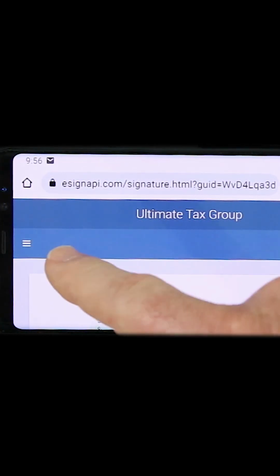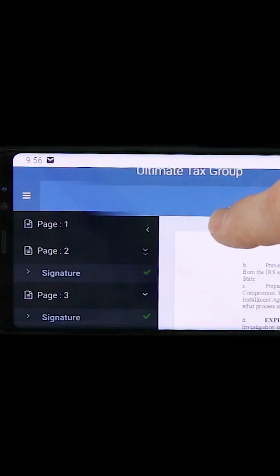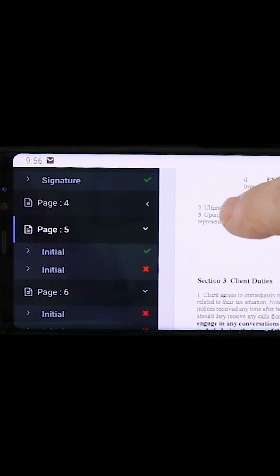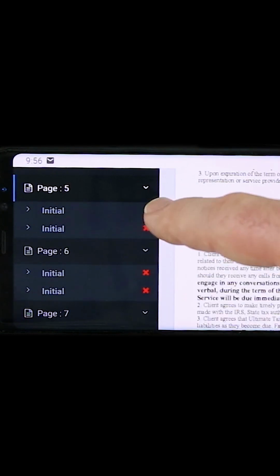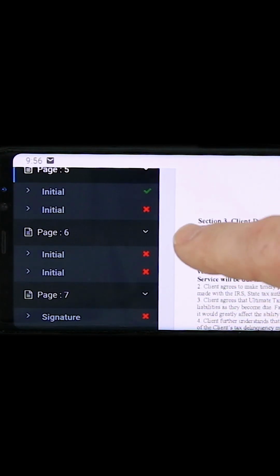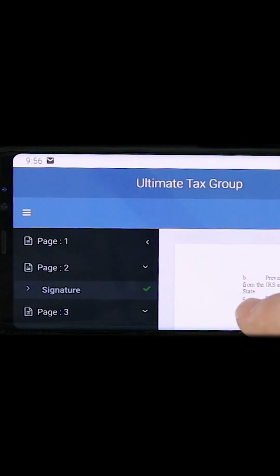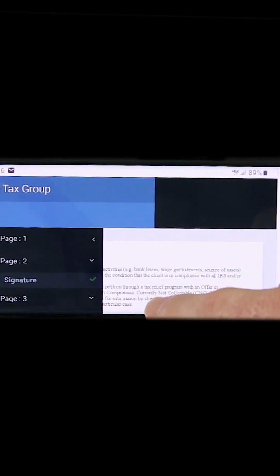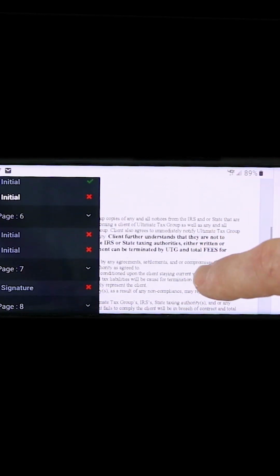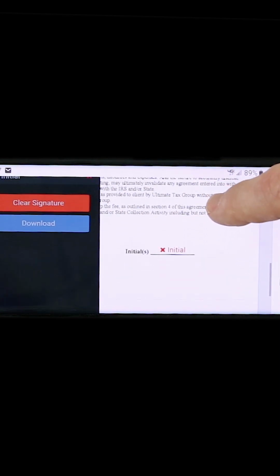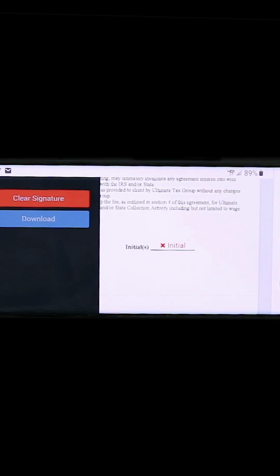Again, back to the top left, open the menu. You now see that the first initials is done. Basically, you go through and do that for everything that has a red X, just like you did, until all of those have green check marks. In some cases, there are multiple initials on the same page, so if you find that you're missing something, you may want to go back and look. This one had 2 initials on the same page. We already have the initials, so it immediately went green.